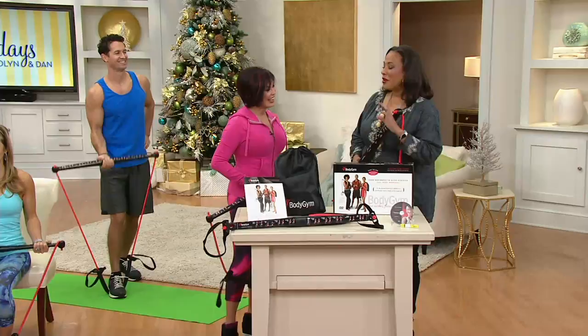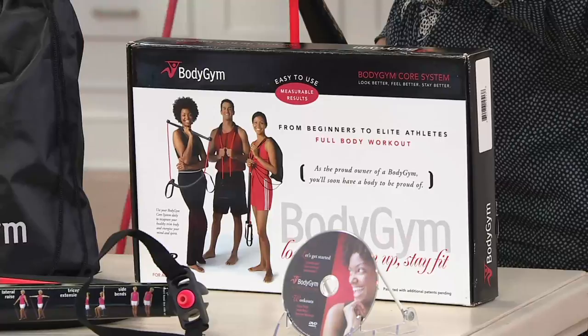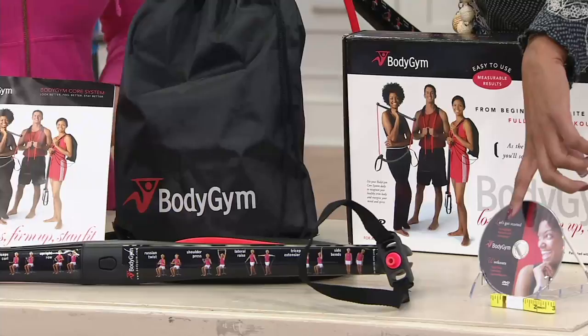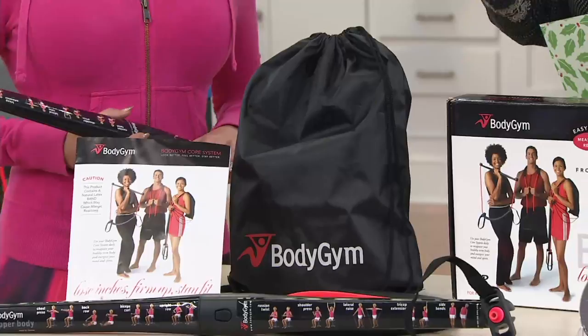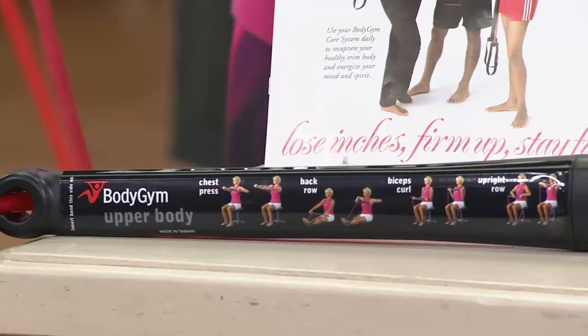I want to quickly tell everybody exactly what Marie has for us because it has been wildly popular. I was surprised at how affordable it is. Whatever your fitness level, you are going to be so excited about it. This is the Body Gym — it's a portable home gym resistance system from Marie. It weighs less than three pounds. Here's the Body Gym — it comes with a DVD. I love that you include a little tape measure, because resistance training is not about weight, it's about inches. Muscle burns fat and you will reshape, tone, and sculpt your body. It comes with a little travel pouch and all the information you need to get started. It's less than $40 and on easy pay. This is the last month we'll have it at that featured price.